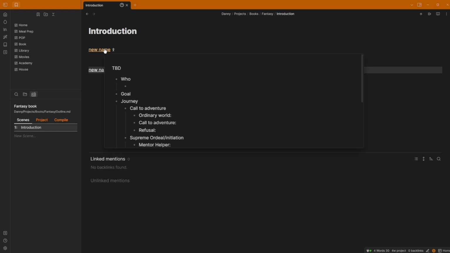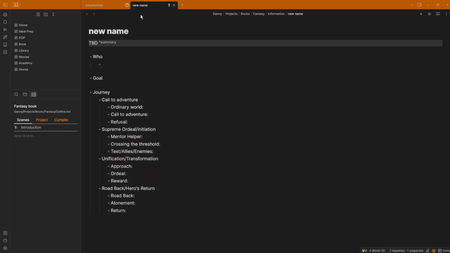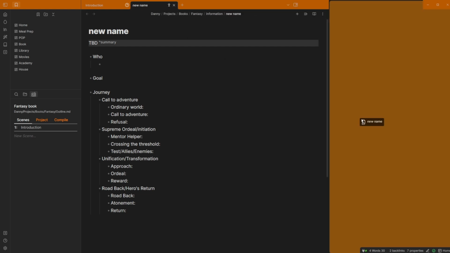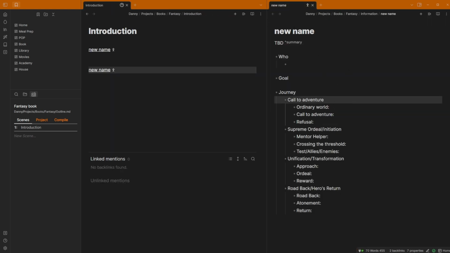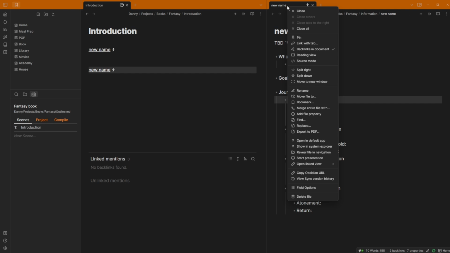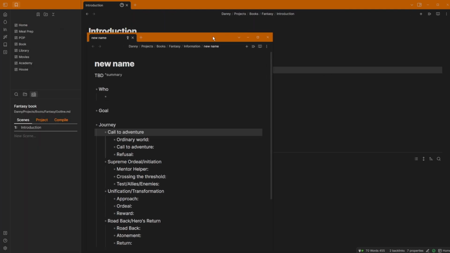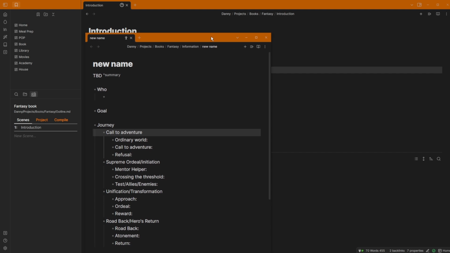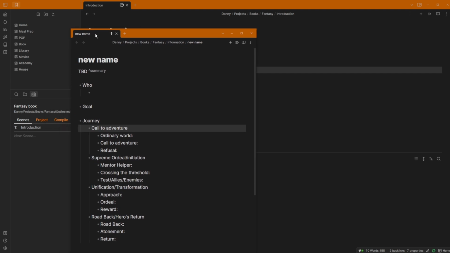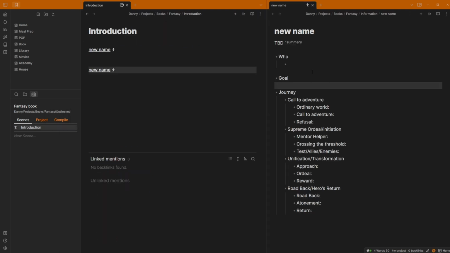And now if I control click, I can open that up as a tab, and if I move it to the side, it can be on the side as a pane. Maybe I want to right click and move it to a new window, which is something I personally do because I have more than one screen. I've got 4, so I'll have some character stuff up, a canvas stuff, some research and things all over the place. So I can see multiple things at the same time.